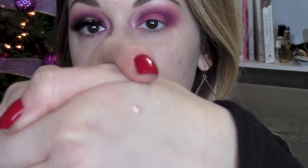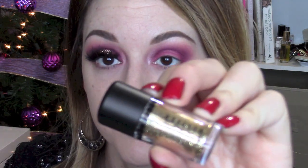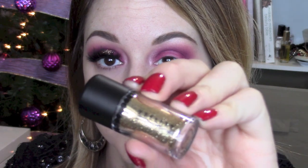I love this stuff. You only need that little tiny amount and then put it on your finger and dab in a circular motion so that it's right in the middle of your eyelid. And then we're going to put our glitter in the same exact spot we're putting this primer. So I'm using a MAC gold glitter. You can use whatever color you want. If you wanted purple glitter, that would even be really pretty. And I just throw a little bit of that right on my finger.